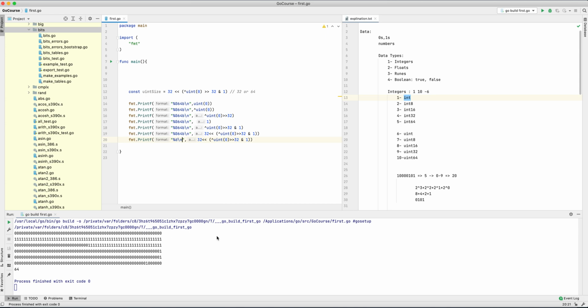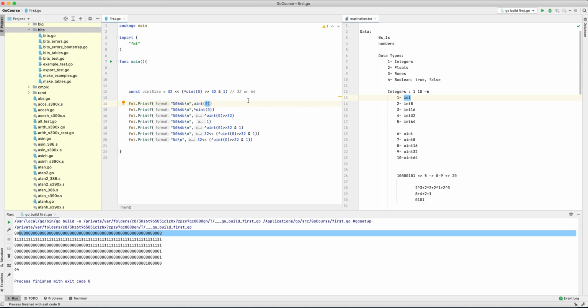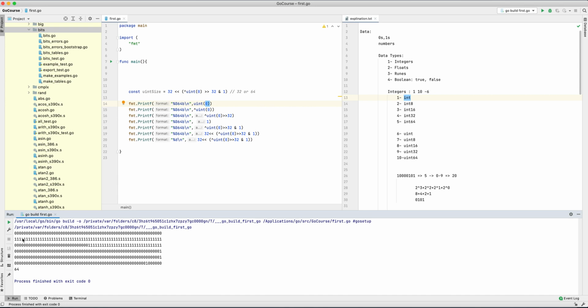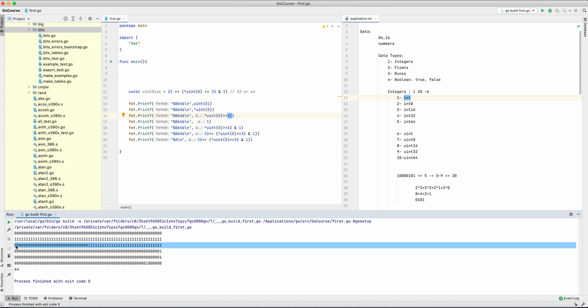So this is 64, 0, and 64 bits is this one. We invert it to 1, so all of them become 1. Then we shift right these ones to the left by 32. They are 64 ones, so by 32 becomes this one. It's clear, right?